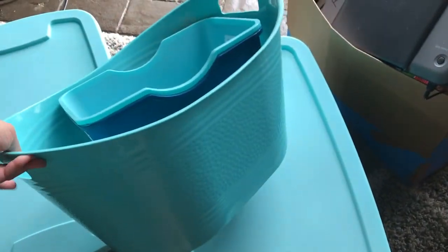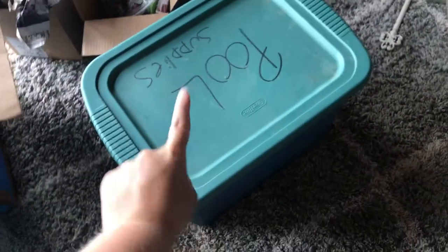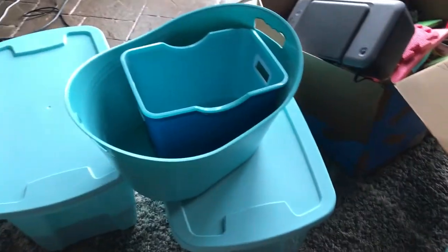Today is finally the day that I'm bringing all of my totes in and organizing all my junk. What I mean by junk is everything that's not books or totes or bins. So I'll show you. I have these two bins. I think I'm going to turn that into my book buddy bin. I have all those manipulatives and different things. That's not mine. This says pull slides, but it's mine. I'm going to take everything out and organize and hopefully get it down to 3 or 4 bins instead of 5.